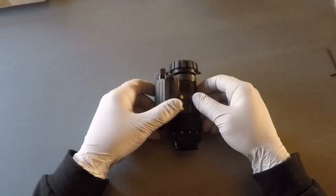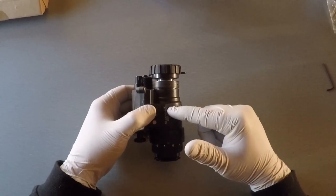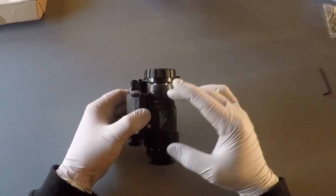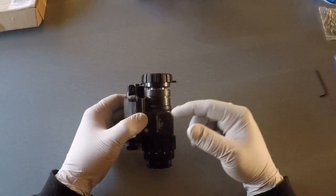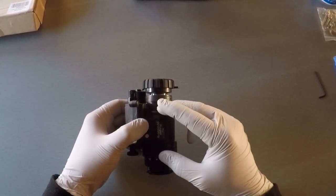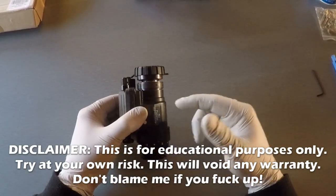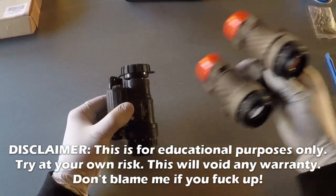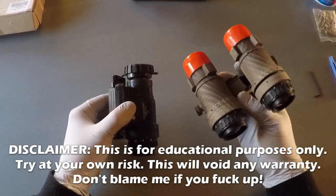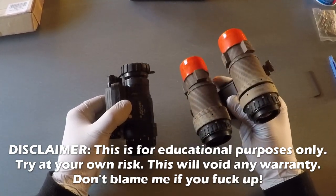In this video I'm going to be going over pulling out an L3 image tube in 11769 format. That's a format of an image tube that has a gain control pigtail that comes off the tube, and it's the most common type of tube you're going to find inside of a PVS-14. I'm going to show you how to pull the tube out, pull the pigtails off, and then install it inside something like an Anvis 9 — same process as an RNVG, mod 3 without gain control, or a DTNVG.